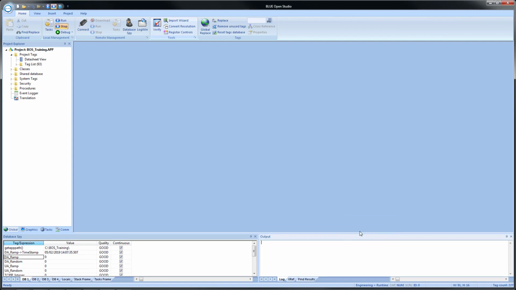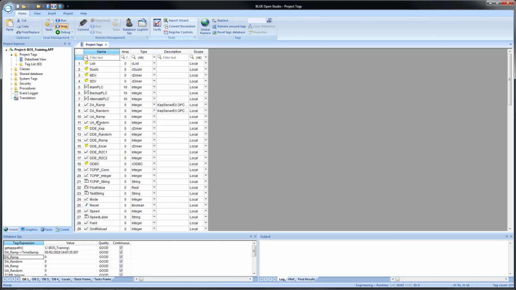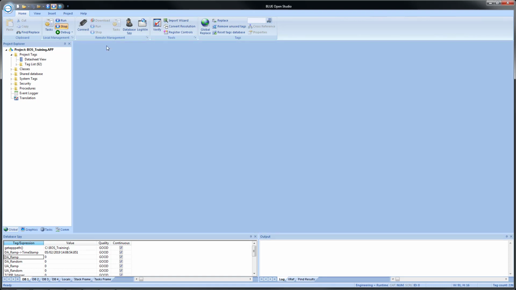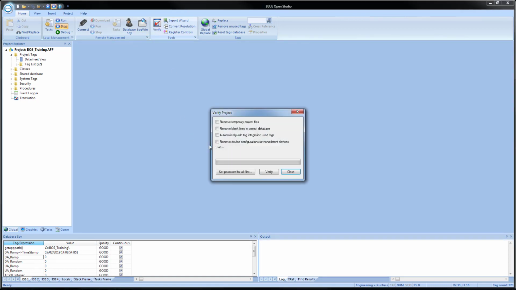So to show you again, for example, if I come here to my data sheet for my tags, and I delete a tag, so I'll delete something simple. I will delete the float value tag, and then I will close this and then run a verify.